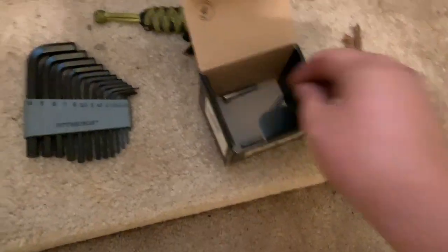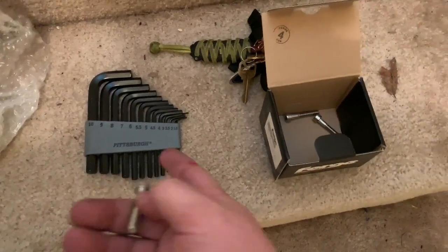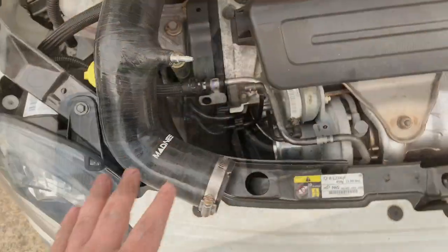It does not include an Allen wrench, and I'm pretty sure this is all I'm gonna need to get this installed. So, but yeah, that's what you're gonna need. Let's take it apart here.